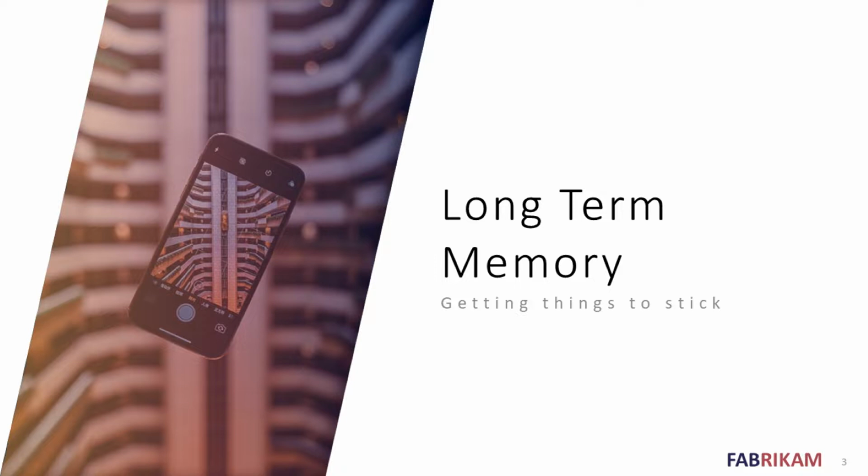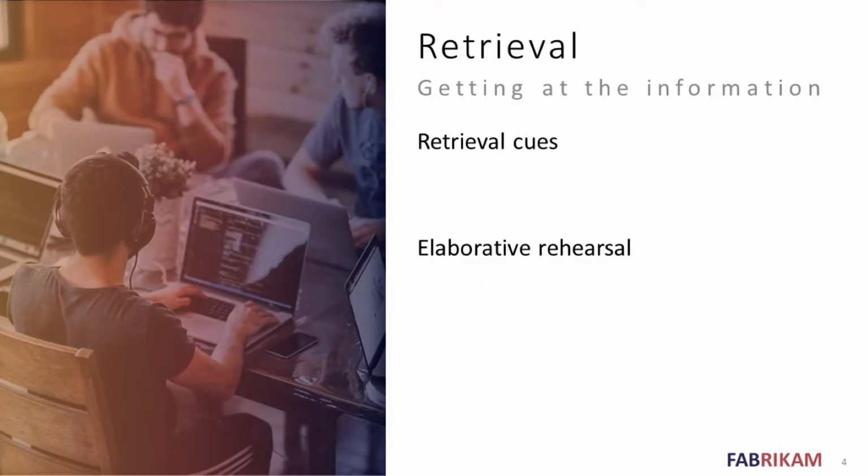Now, how do you get the information out? So it's exam time, and you've got the stuff presumably in your head. You've been exposed to the information, but the question is, assuming that you have encoded this information into your long-term memory and you haven't let it fall out, then how do you find it? How do you get this information out? You have to retrieve it. How do you figure it out? You need to have retrieval cues. Retrieval cues are just things that have been associated with what you have been trying to remember.